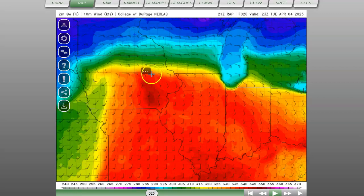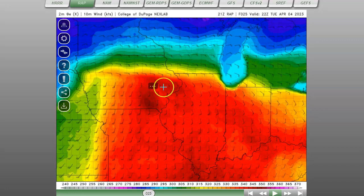Oh yeah, Waterloo gets into that, just on the warmer side of that theta E ridge or bulge, right before 7 p.m. So let's take some soundings here around 5 p.m. We'll do one right here, at least according to the RAP. Again, this is a little further west from what I've seen compared to some of the other CAMs. The CAMs at least get this theta E ridge maximized further east across northwest Illinois, about 150, 200 miles further east compared to at least what I'm seeing on the RAP.